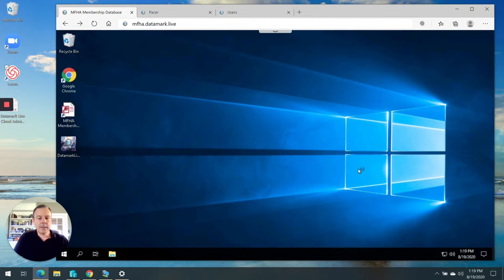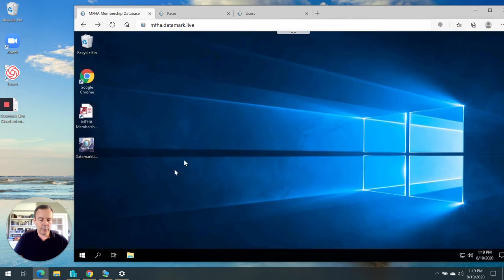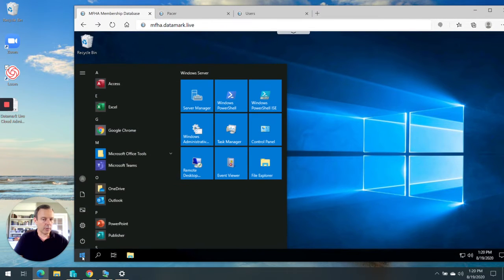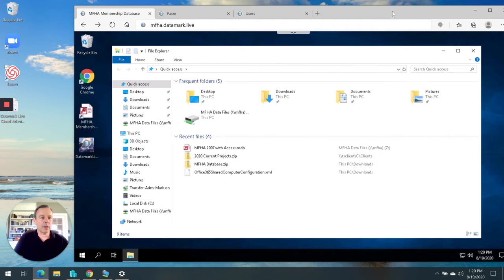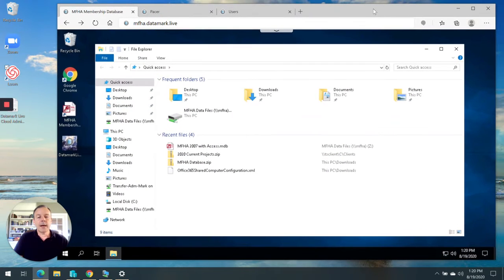Now, this company needs for their users to run a number of different applications that interface with Microsoft Office, and they need the ability to share data between users. And so we've set them up to come in and just run the standard Windows desktop. As you can see, this is Windows Server 2019, and it's going to be a very familiar experience to regular Windows 10 users. They have all the same sorts of features and capabilities here that they're used to.